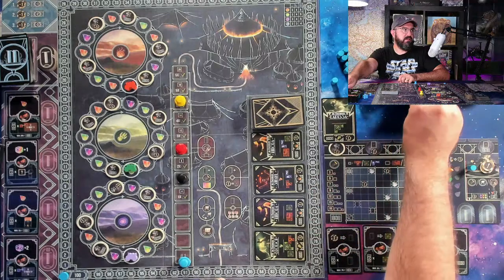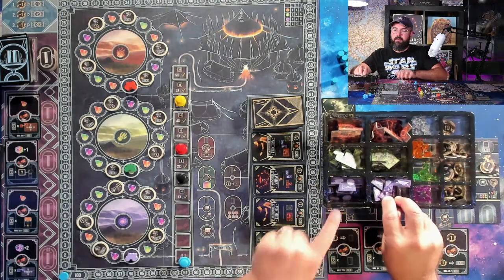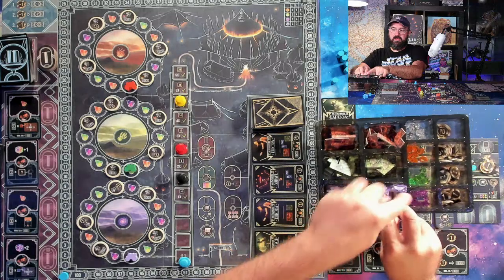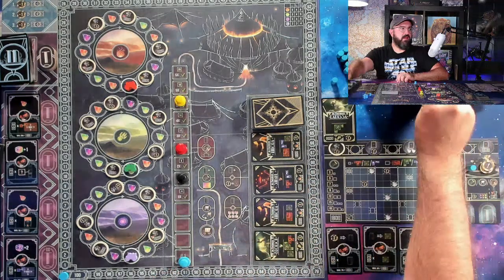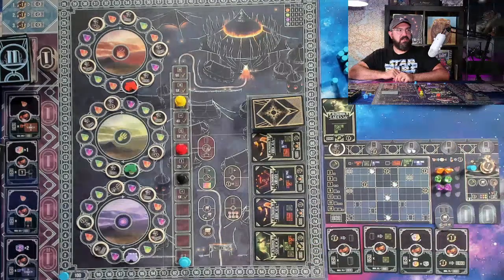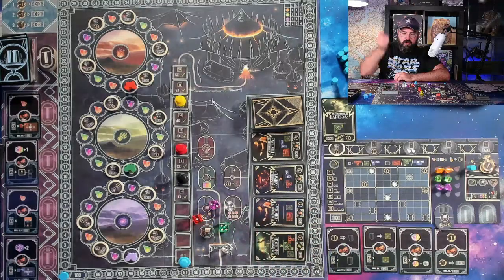It does come out with this nice handy dandy organizer that has our large polyominoes and our small polyominoes and our coins and our gems all in there, but I'm just going to put it up here because we don't really need to see it a whole lot at this point. What we need to see is what we're going to play in the game. So I'm going to get rolling and we're going to get playing.